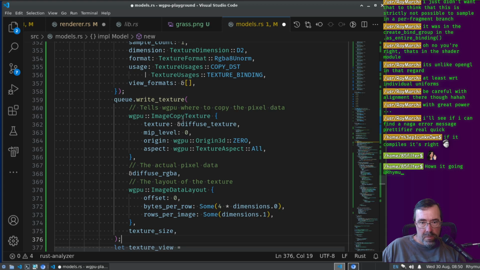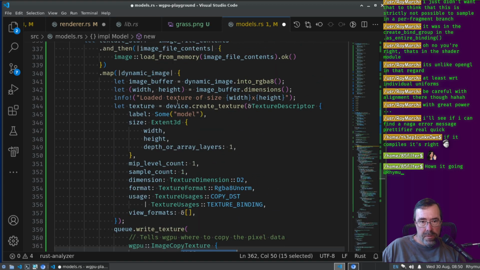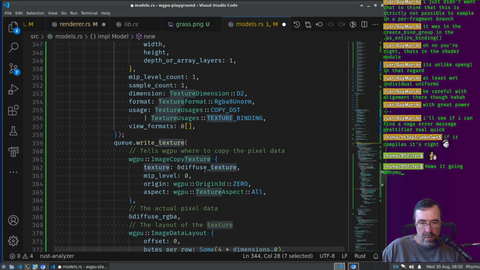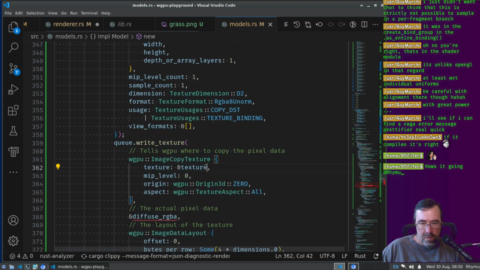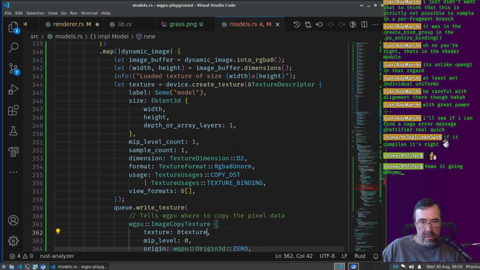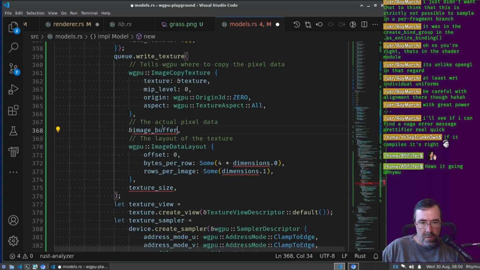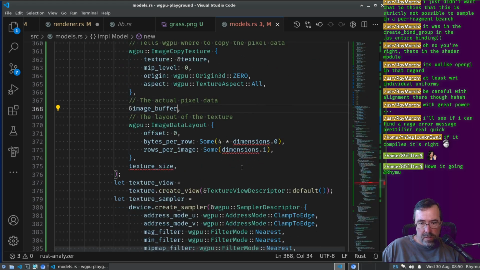So texture is this texture. The actual pixel data is image buffer. The bytes per row, that's dimension 0 is width and dimension 1 is height.